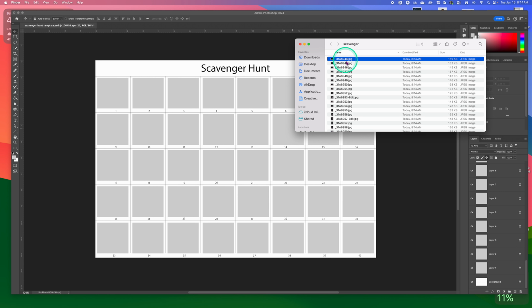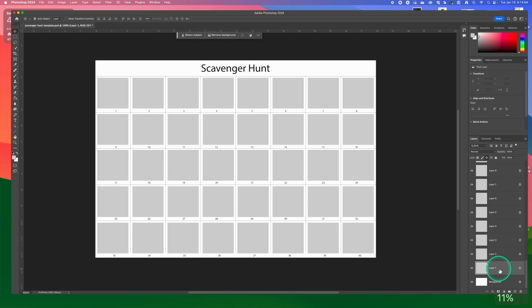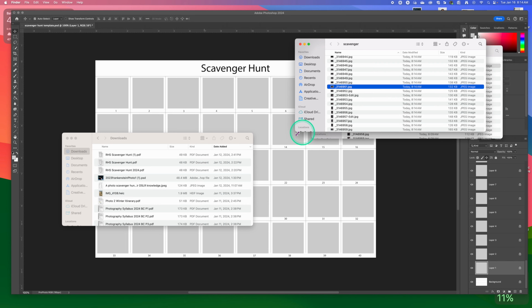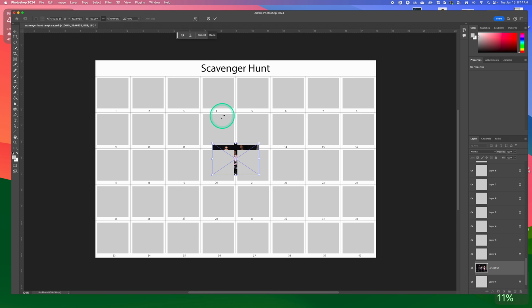So now what we need to do is slide these over. Let's say this one, we'll choose this one. I don't know what it is, but let's say that this is for my number 1. To make life easy, if you click on number 1 here, and if we go back to Finder, we can actually just drag this file in, and I can just drop it kind of over here. It'll be fine. Well, it put it down here, which is fine. So we're going to drag this over to number 1.